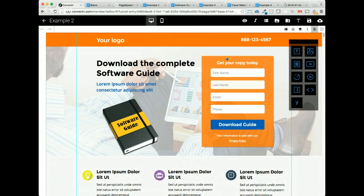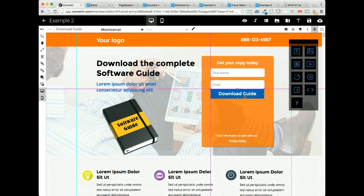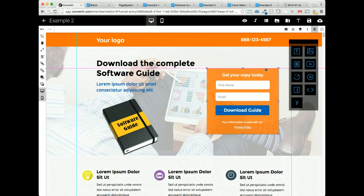Yeah, sure. So let's take this form. A classic example is in this form, it's like, oh, you know, phone number, and everyone's like, oh, I don't want the phone number, I don't want their last name, I just want my name and email. So I'm going to go delete, delete, drag, drag, drag. Resize, and there we go. Probably want to move that down a little bit. There we go, and then the form's customized just to my desire for first name and email. Wow, man, it is amazing how far technology has come, dude. Holy cow.